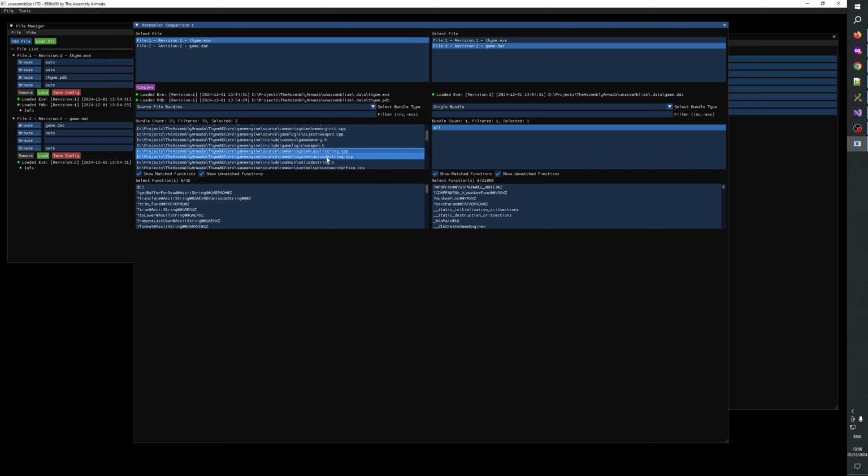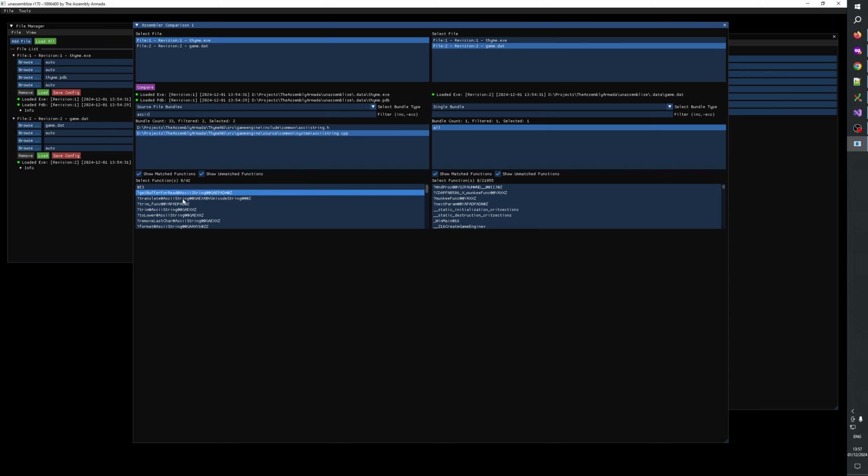So right now we have these selected, right? We have ASCII string and Unicode string selected. So let's say I type in ASCII. Now I only have one bundle selected here, but it still shows me the selection from Unicode string too.